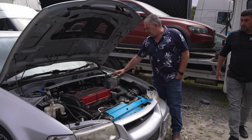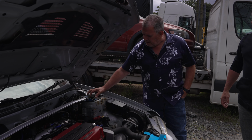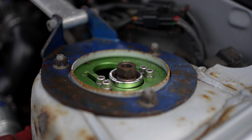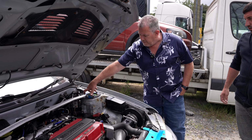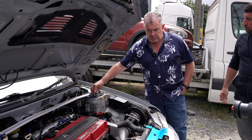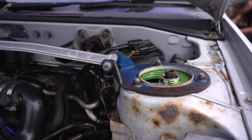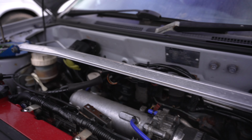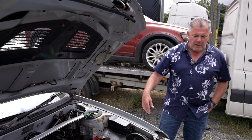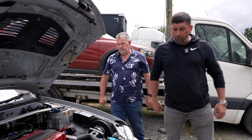Upright suspension legs, top adjustable, so by undoing these bolts here, you can adjust the positive and negative camber of the wheels. They might even be able to twist them so that you can adjust the caster angle. From what I can see, it looks like quite an expensive upgrade. Strut brace, dump valves, bits and pieces on here, the standard upgrades really. I'll move on to the rear then.